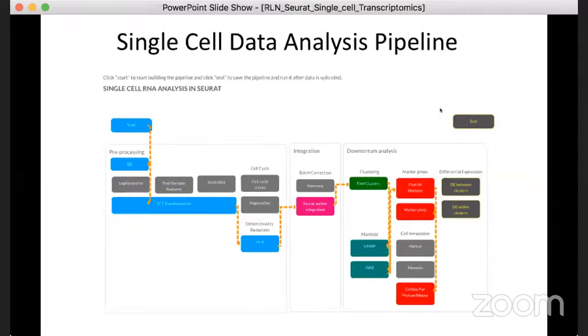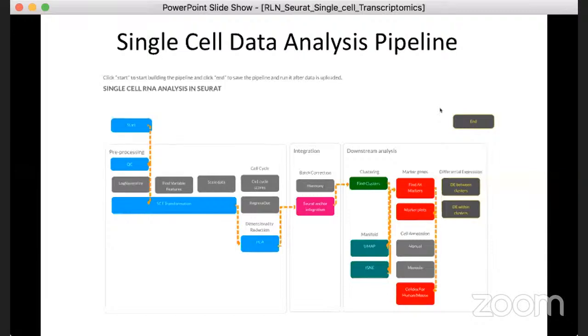And then we have to perform integration, and use nonlinear techniques like t-SNE and UMAP to visualize the sample segregation, or cell type clustering, or cell type separation in the reduced dimensions. To do this, we have to perform proper scaling and centering of the data, because without centering and scaling, we cannot perform PCA or any dimensionality reduction techniques.